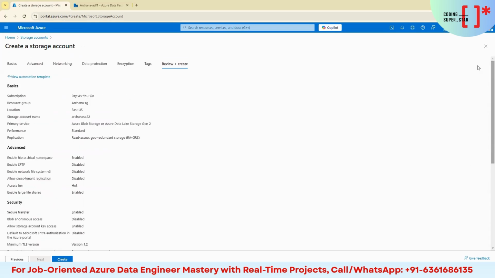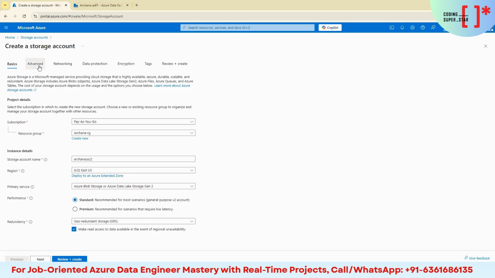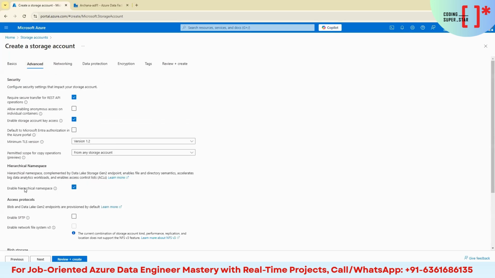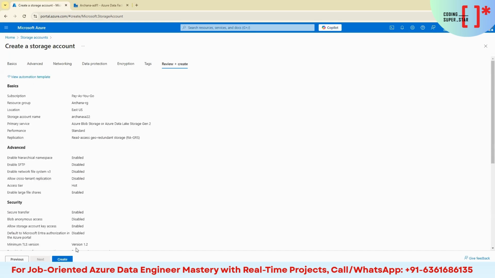So not much changes. What did we do? We selected all the things in basic. In advanced, we selected only this enable hierarchical namespace. That one thing we have checked and nothing else. Go to review and create. It will review for a couple of seconds. Then you can create.